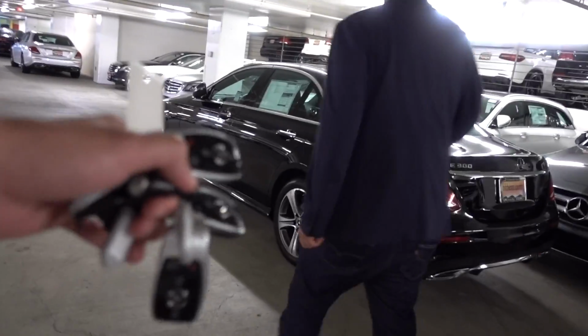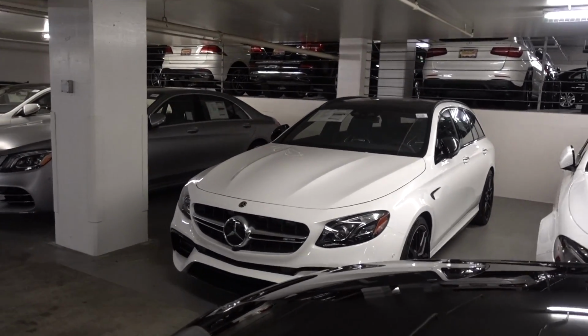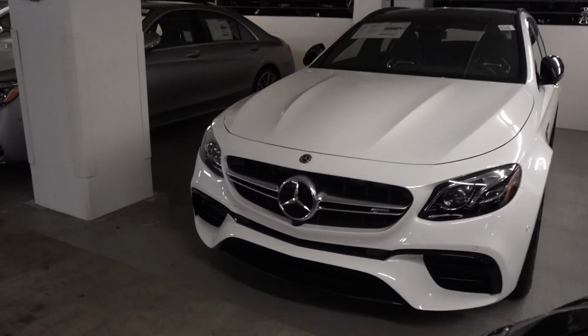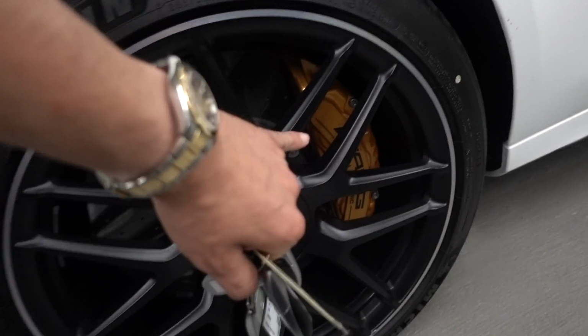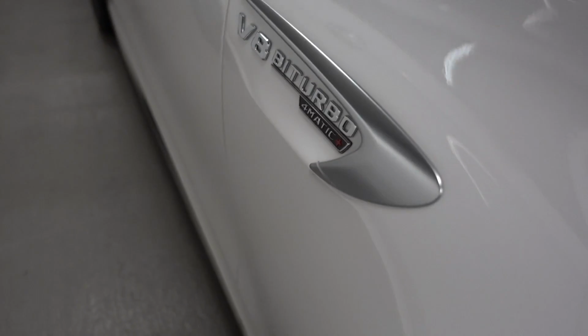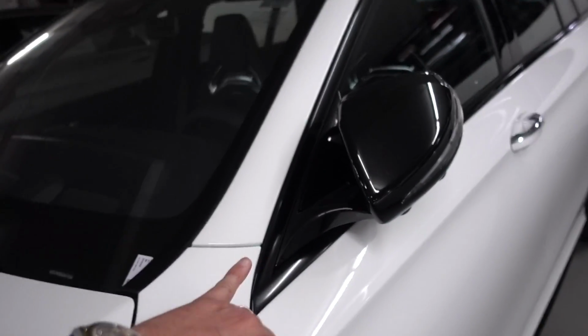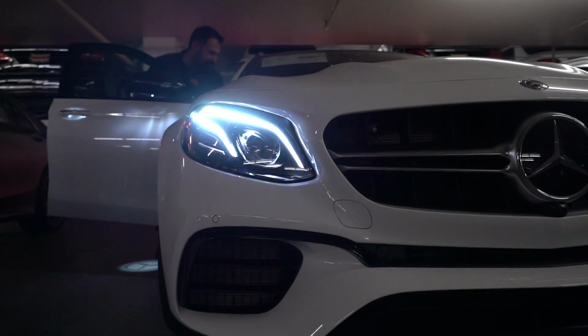So this is the key to one of the ones we have. Now, I want to show you guys the E-Wagon that is gorgeous, but it's $30,000 more expensive than mine. It's all blacked out. Look at the wheels. It's got even the carbon ceramic brakes that are $9,000 alone. This is all carbon fiber instead of like mine, which is just like that. You see all of the frame is black, whereas in this one it's not. Hang on, I got the key to this one too. Ooh! Farghini, have you seen all the carbon that they put in this car?